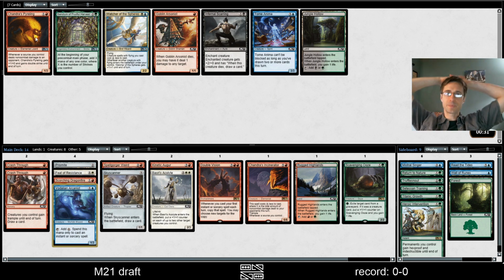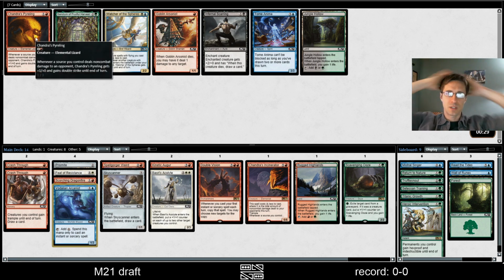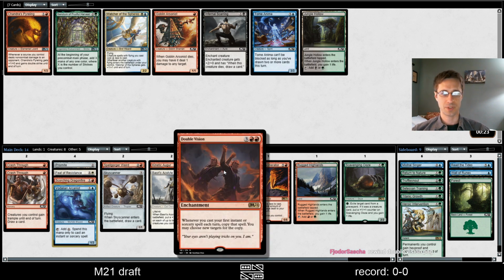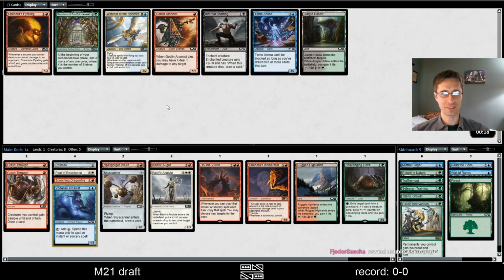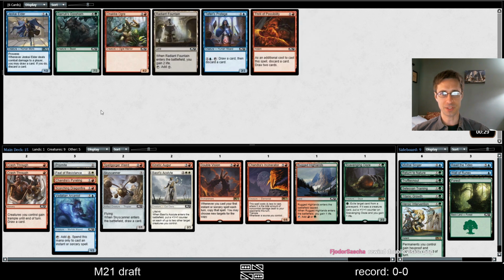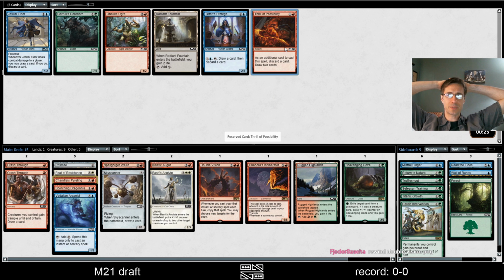Okay, Pyreling. And the Sanctum. Oh yeah, counter our own spell just to get ahead on mana. I think we take Pyreling here, although it's not great. We just need something. And here we can take Thrill or Jeskai Elder.